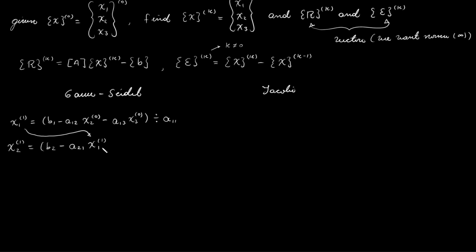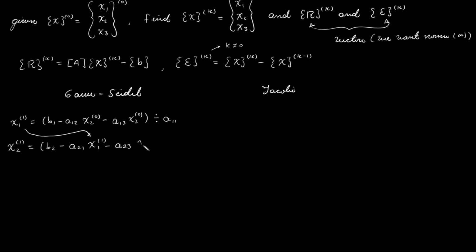So I never get to use the x1 from the initial guess, because in the first line I calculated x1, and that's the one that it wants me to use. It wants me to use it as soon as I need it. So that's what I mean by a self-updating algorithm, in the sense that as soon as I solve for something, I will use that approximation. I don't use the approximation from the previous iteration, be it the initial guess or whatever. As soon as I find something, that's what I'm gonna use.